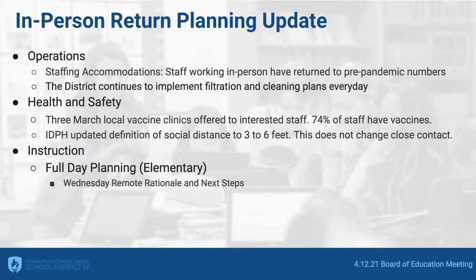Katie, how is that different for lunch? Lunches, ISB and IDPH does require for lunch that students are 6 feet apart. So we are using every space we possibly can in our buildings. We've gotten very creative with our lunch schedules to make sure that students are a full 6 feet apart during lunch, and then 3 to 6 feet apart as much as possible in their classes.